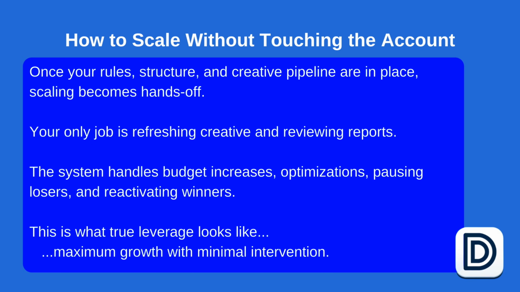The system is gonna handle budget increases, optimizations, pausing losers, and reactivating winners. This is what true leverage looks like. Maximizing growth with minimal intervention. This is how I manage millions a week on a couple of hours max. Like, sometimes the only reason I log into the ads platform is for the dopamine hit. Like, it really is that easy.